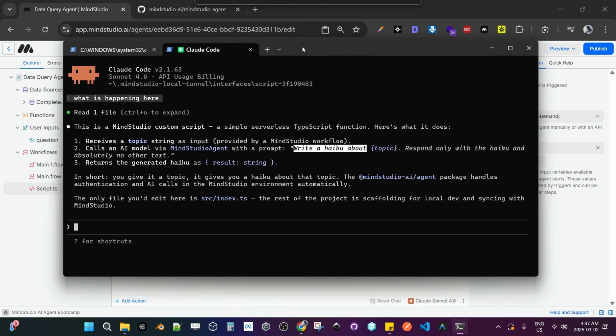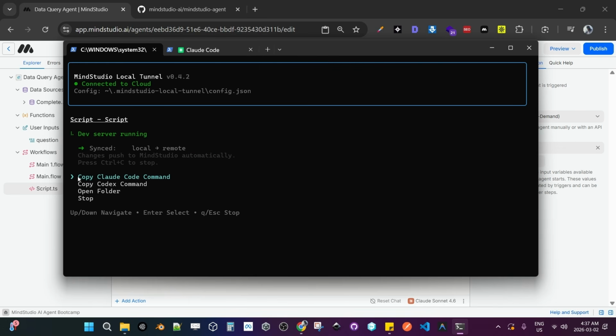Now, if you decide that you want to disconnect, you just go over here, back to where you were. So you want to keep this tab open always. And then you're going to go back and you can press stop. Okay, you're going to press enter and you're going to press stop, and then that'll basically stop it.